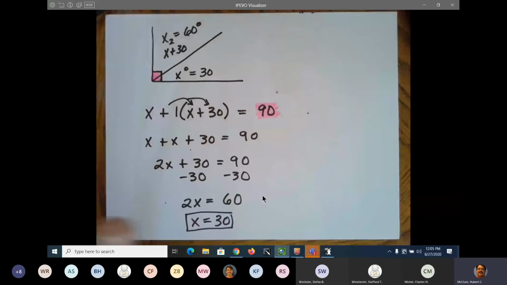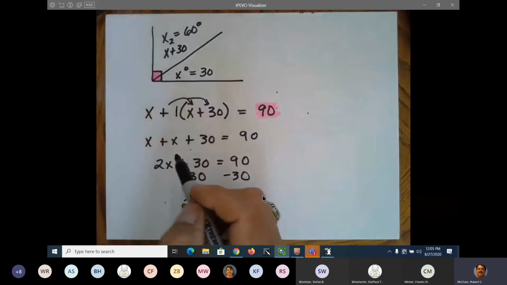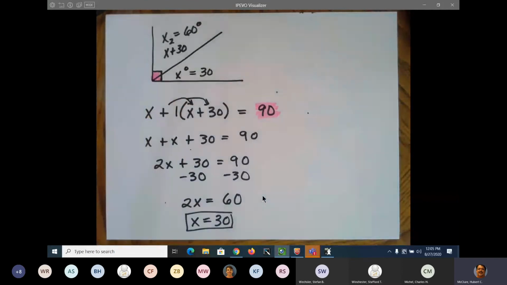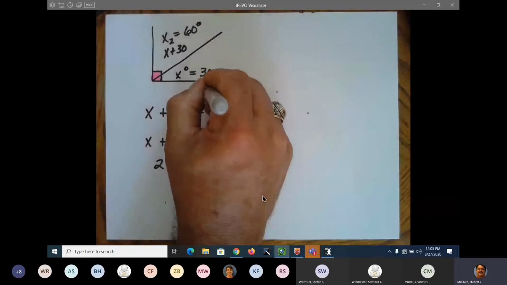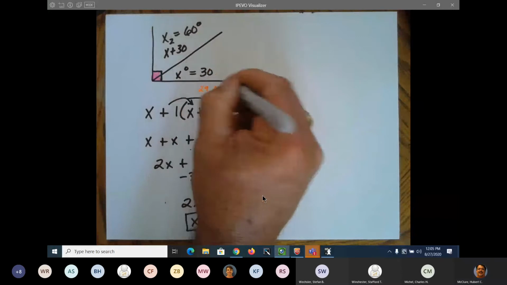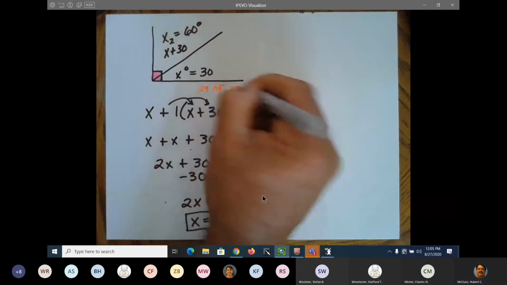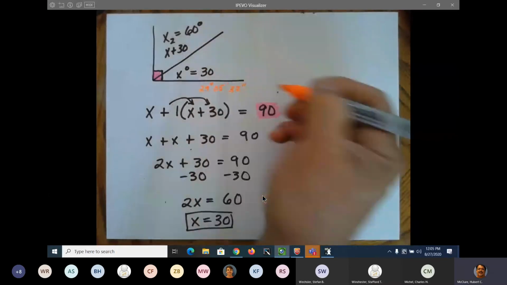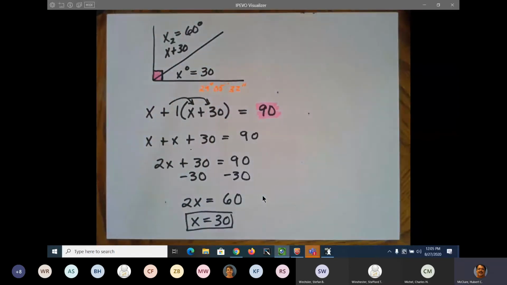Now, the problem with this is not the math. The problem with this is what happens when I change 30 to 29 degrees, 5 minutes, and 32 seconds. That's when it hits the fan, because you're not used to doing that. We're going to get to that in just a minute. I'm just going over an overview for some of you that never had trig or sucked at trig. I'm showing you the basics.